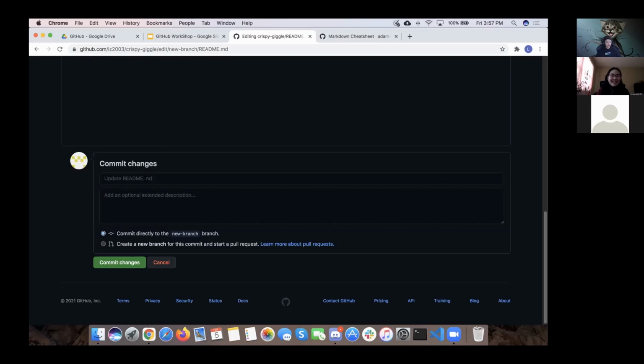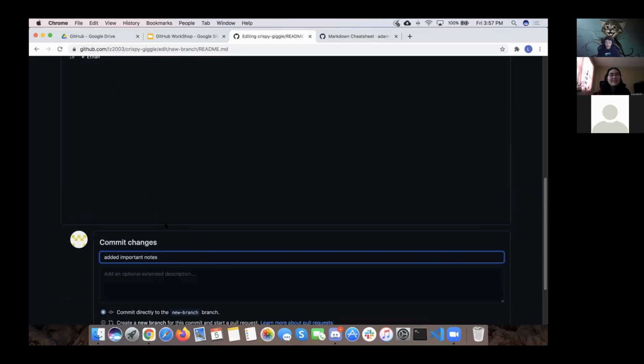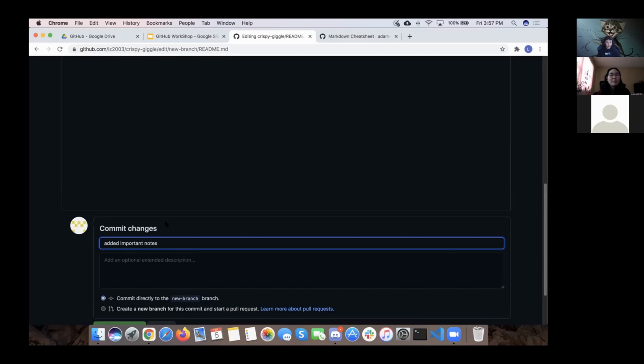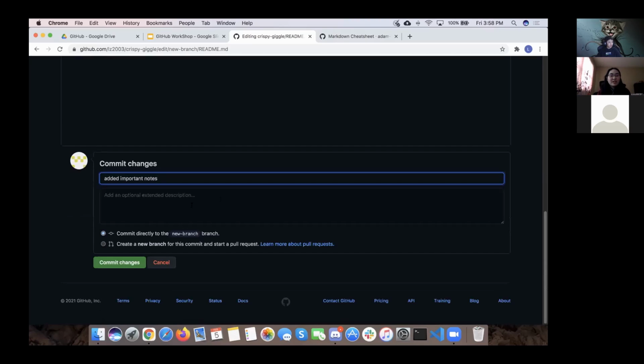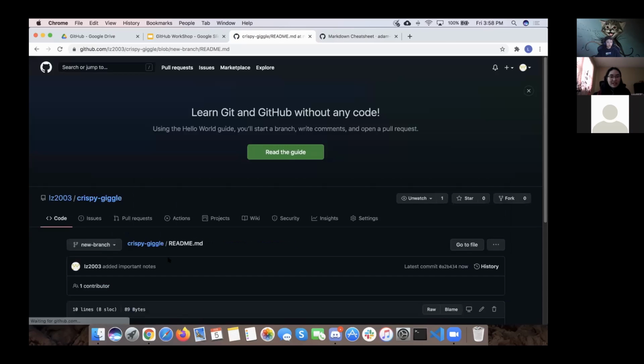Technically, if it's that simple, you probably don't need a description. But it's always good practice to at least write what you changed. It's also good practice to write descriptive branch names instead of "new branch". Maybe your username, then a dash and branch, and then maybe a version, or a name based off of what you changed overall. So once you do that, you commit your changes.